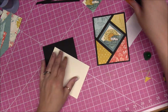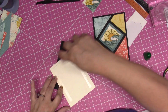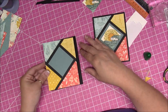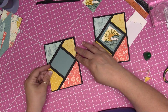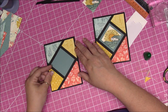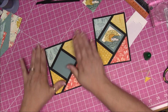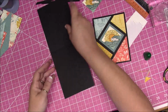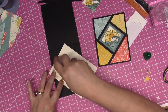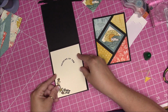Now you can pop it up, use adhesive. I'm just going to put it down flat. Okay. And we'll add this, kind of figuring out equal parts around the best you can. Doesn't have to be perfect. Okay, so now we have that, and then we're going to open it up and we're going to add this piece to the inside, the one that we put all the stamping on in the inside.